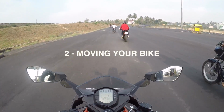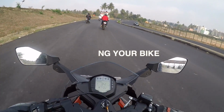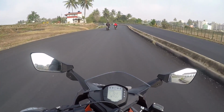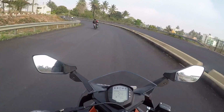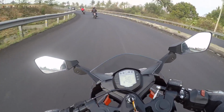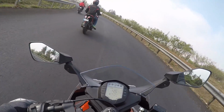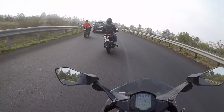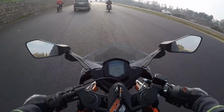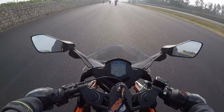The second thing I'm going to talk about is moving your bike, because if you're a short guy, and even if you're a tall guy, you'd have experienced this when you try to sit on your bike and move it. On a flat surface it's fine, you can manage somehow. But when there's a slope or something like that, then you need another guy to pull your bike. So what I do is I get off the bike, hold my handlebar with my left hand and the back of the bike with my right hand, and just move it like it's a bicycle.